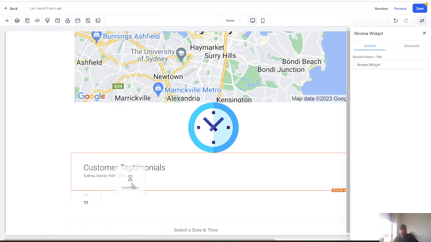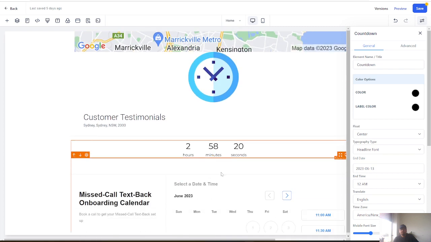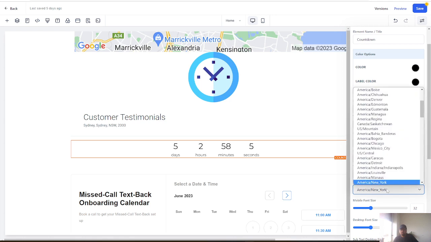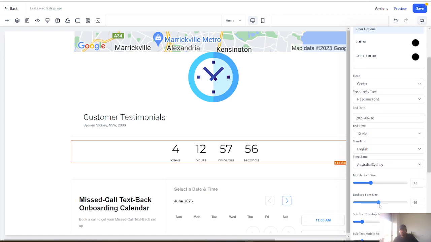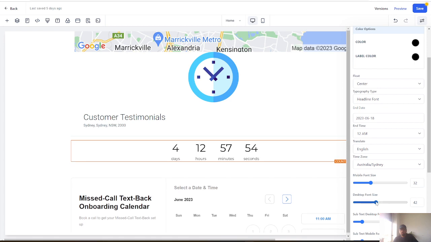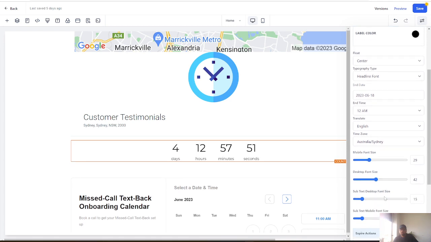So now we are going to the countdown timers, right? So this is a countdown timer where you can set the date from a calendar. So if you go here, you can select a date from the calendar, on the 18th, Sunday, 12 o'clock in New York time zone. You can change to any time zone you want. I'm not going to find my time zone. Okay, it's here. And you can change the font size also if you want, and this is for the mobile.